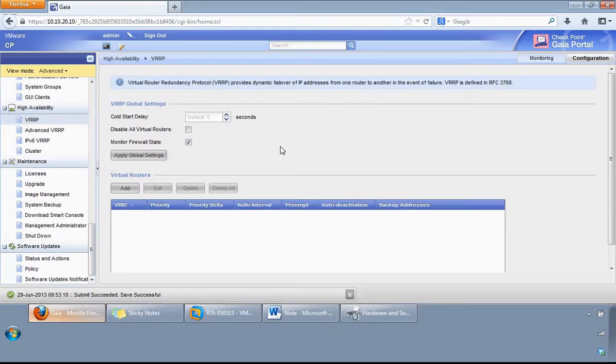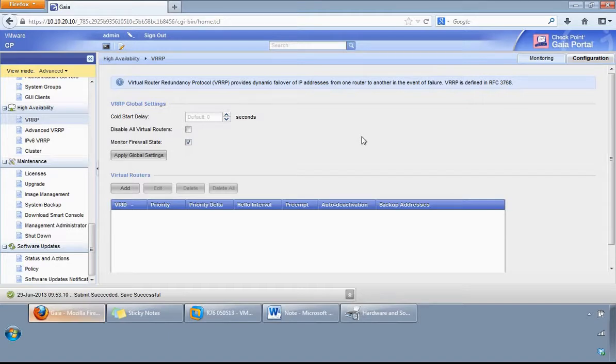This method uses the monitored circuit VRRP only, so this is done from this tab here. Advanced VRRP, the second method, you'd usually use in an environment where it's necessary to monitor each interface individually. So you could use either method.